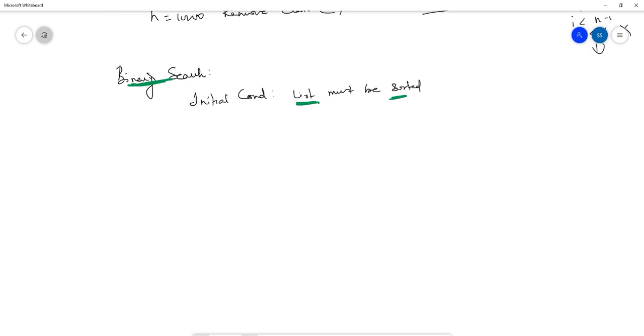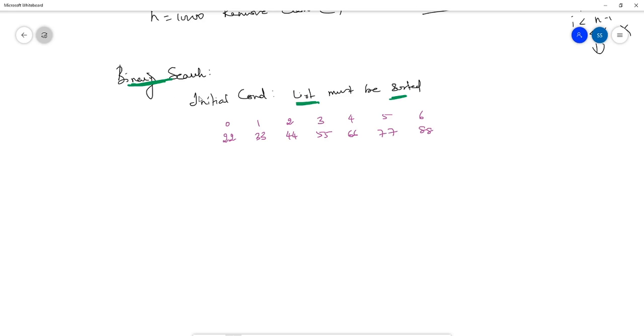So here the list that we have taken already, say this is a list of elements 22, 33, 44, 55, 66, 77, should be in sorted form like this. So if the list is not sorted, then this binary search is not going to work, right? So here I'll just write the index. You'll understand shortly why this list must be sorted for the binary search to work.